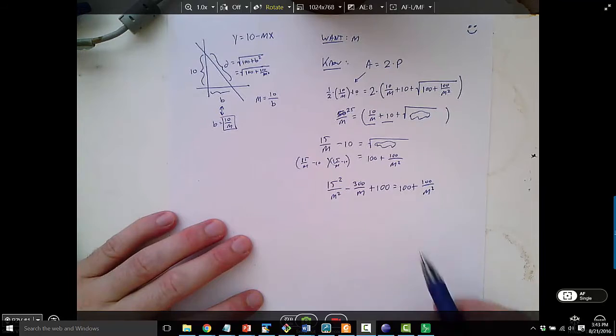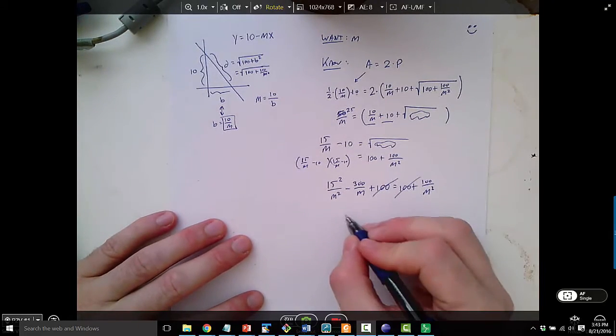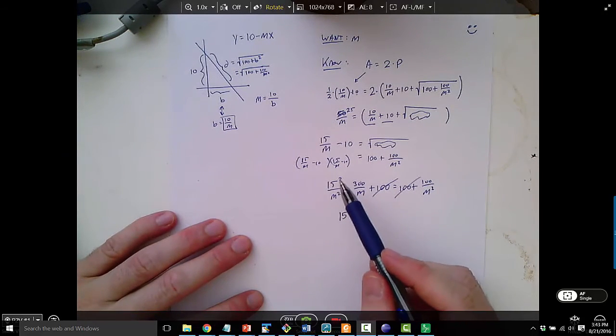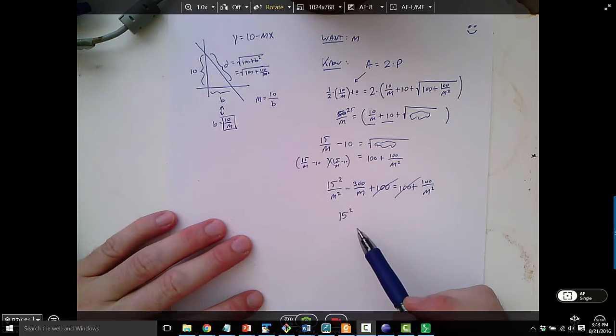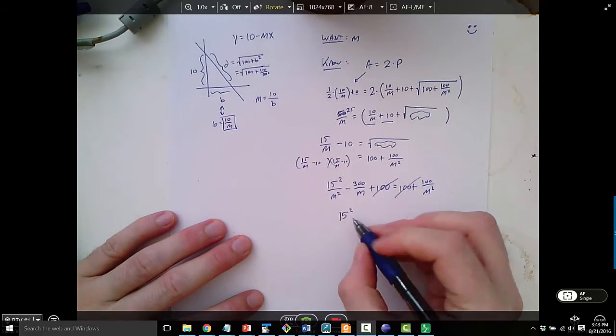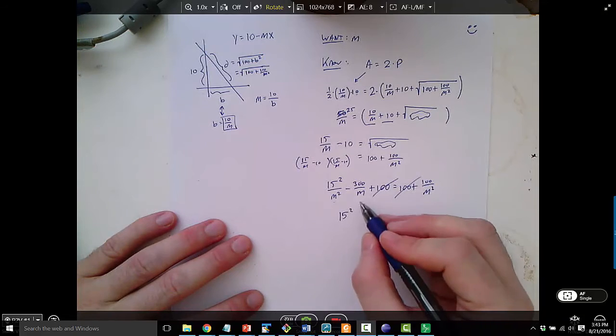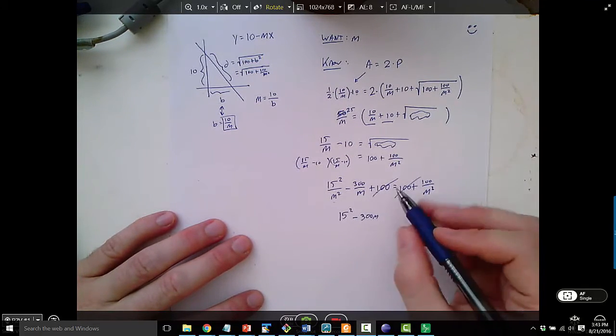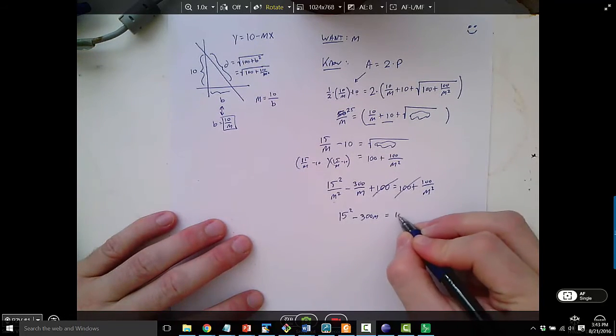I see 100 on either side, so I'll go ahead and subtract 100 from both sides, so those will end up canceling. And now I'm going to multiply everything through by m squared. So when I do that, I have 15 squared, which is actually 225, but if you didn't know that, I like to just keep things in the way that will let me proceed with my work the fastest, so I didn't want to interrupt myself to write that out. Okay, so I'm multiplying through by m squared, so here this is going to be 300m. I don't have 100 anymore, equals, and then this is 100.